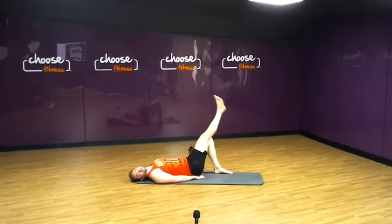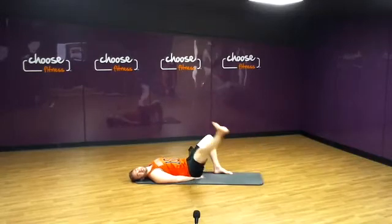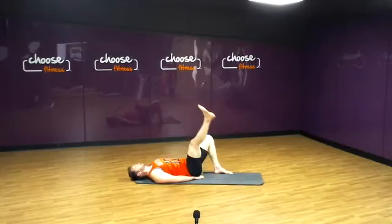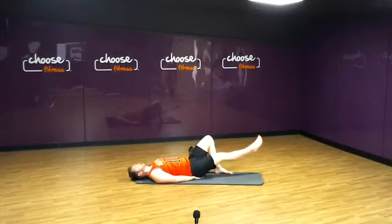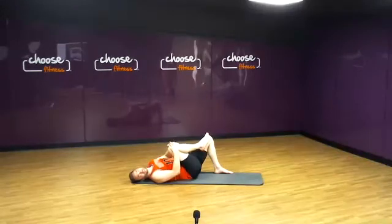I hope you guys that are on now and watching later, you've got that same benefit as well, yeah? Good, good, good. So let's just circle it for a few reps like we did last time. Middle nice and tight. And change direction. And then finally, just pull the knee in towards you. Put both hands on it and give it a little, just a quick pull in. Well done.